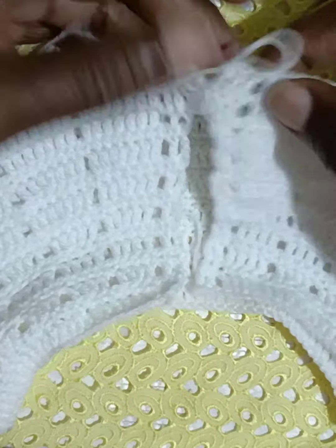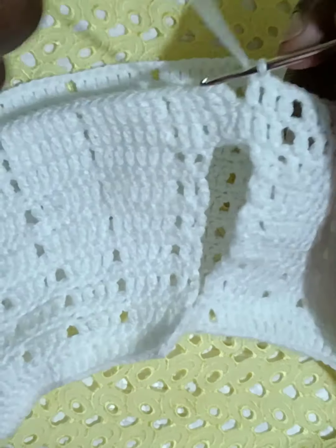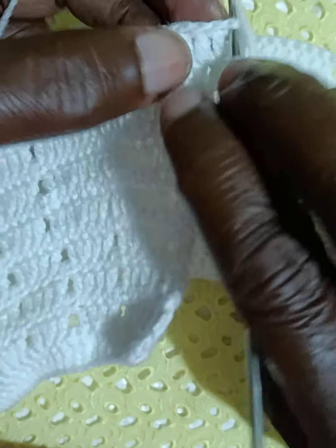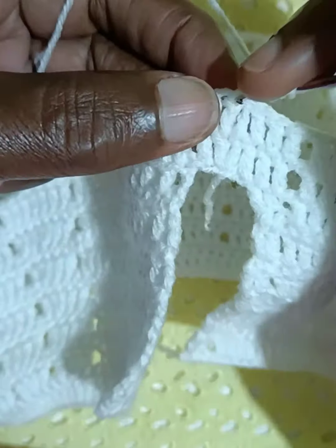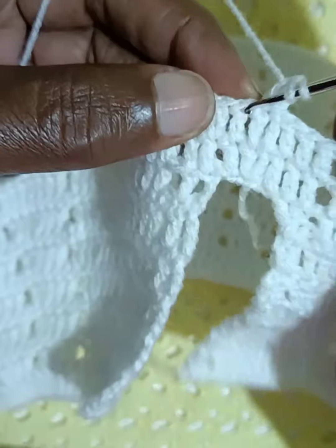This is the other second hem of our dress. So we are going to close the gap or join our work now, and we are joining on top of the double crochet and not the chain. So that is how it looks. Then we chain 3 and put a double crochet right where we have the chain, and then proceed working.